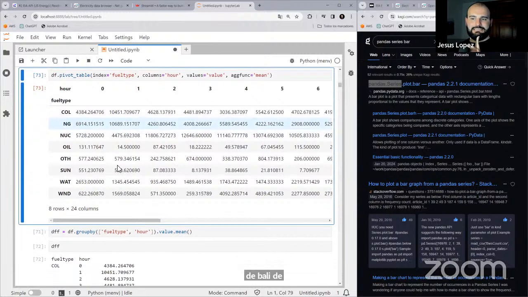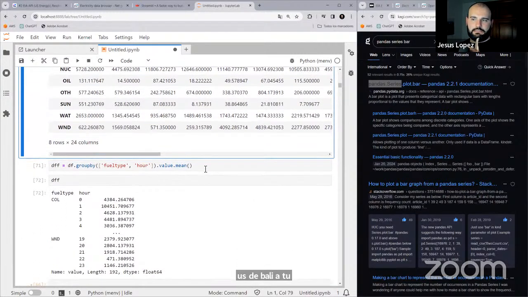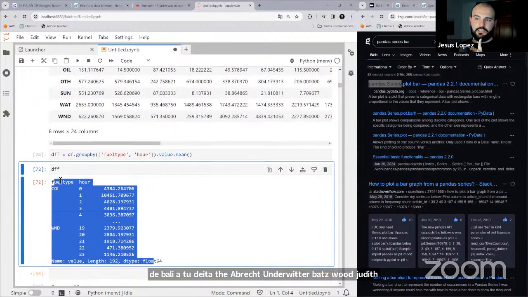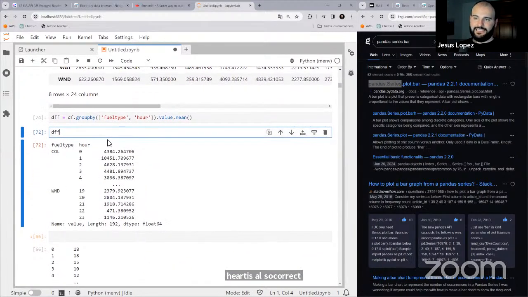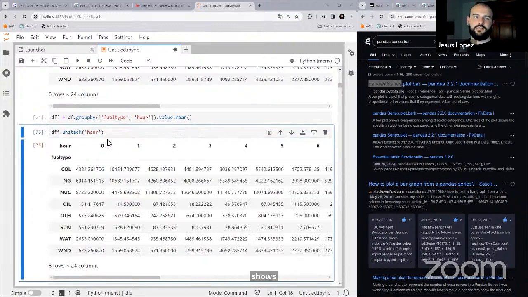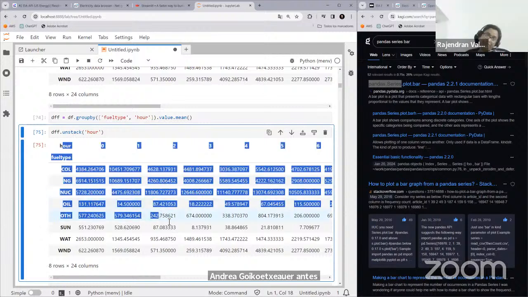But what you did here is also correct. We could also work with this result. And the good property here is unstacking. So we use the function unstack, and then we go with the hour, and voila. There we go.